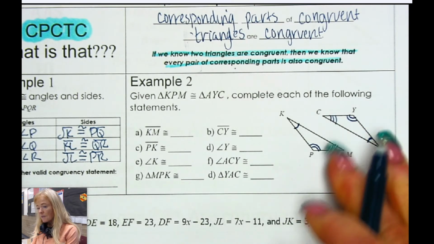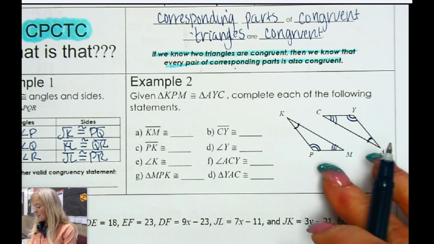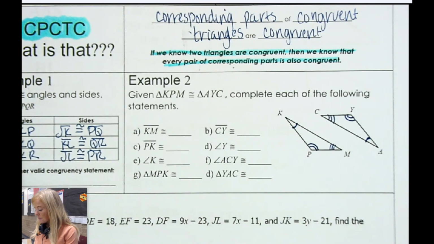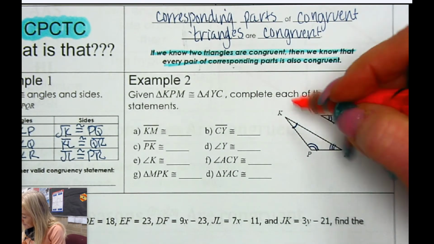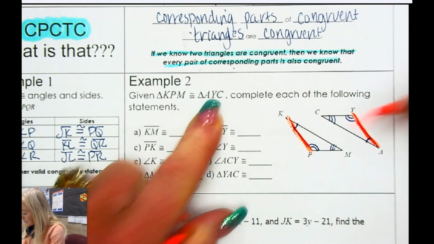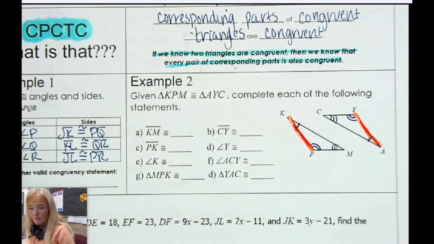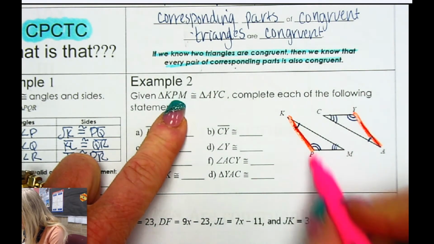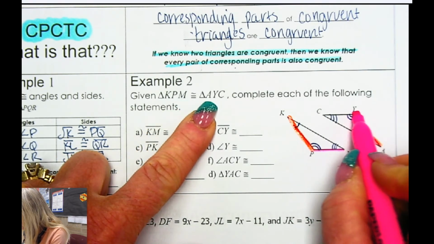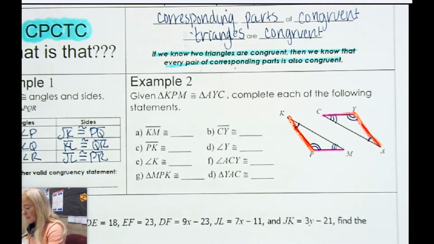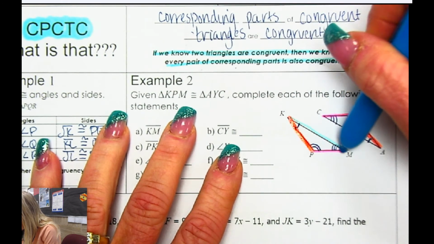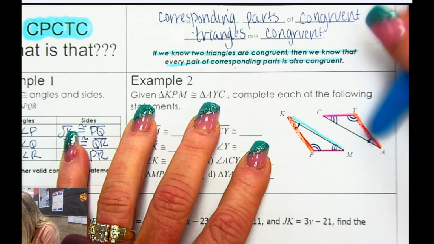So you can see that the angles are not just slid across. They've been flipped, rotated, and whatnot to be a little bit more confusing. But I like to do KP is congruent to AY. So I have to mark those. And then PM, it's right here, and it goes from the second, 2 arcs, to 3 arcs, is congruent to YC, 2 arcs to 3 arcs. And then lastly, KM, so K to M, is congruent to AC.